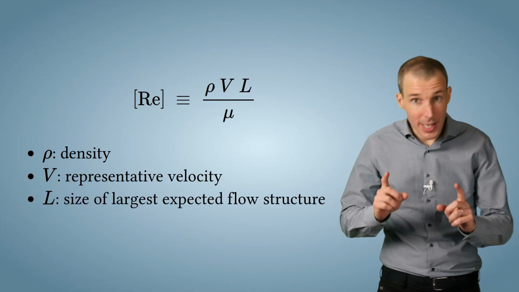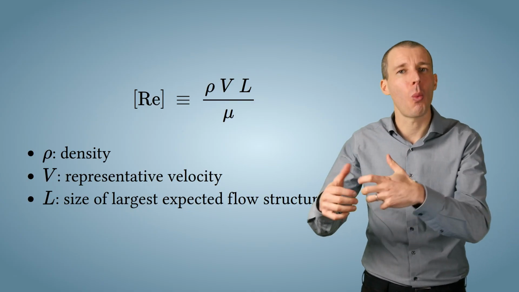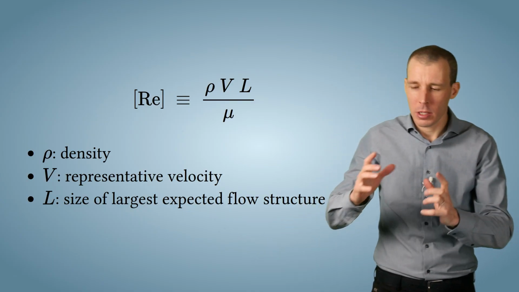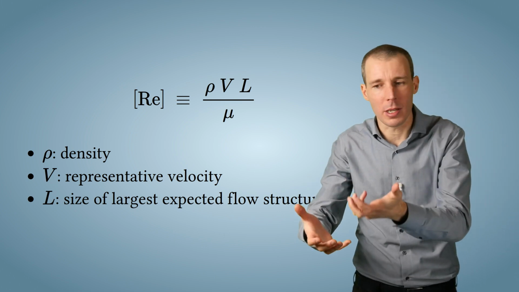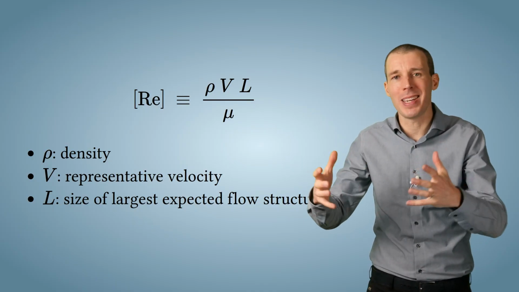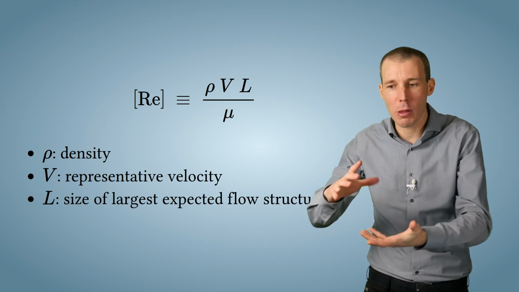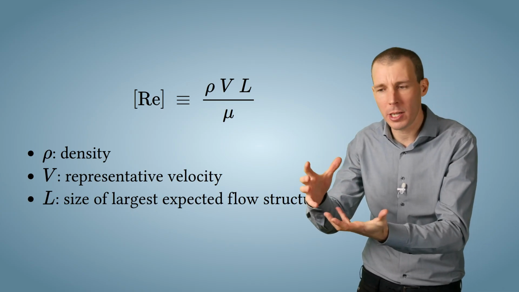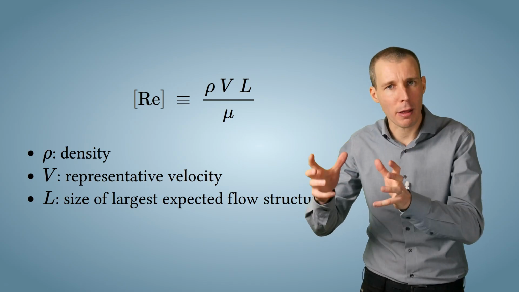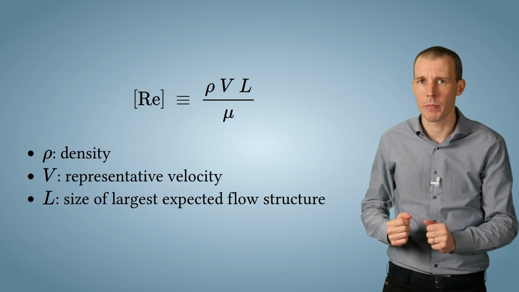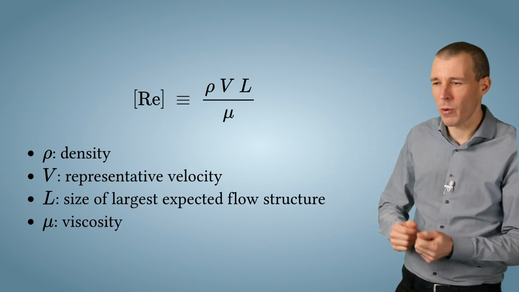L is the size of the largest flow structure you expect to see in the wake of your flow. Yes? So most typically, the largest flow structures you expect to see would be about the size of the biggest obstacle in your flow. So you take a representative length of the largest object you can see, or the largest diameter you can see, and that is a good length to take to quantify the Reynolds number. And lastly, the viscosity, as we have seen, is the stickiness of the flow and just a property of the fluid.